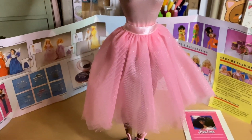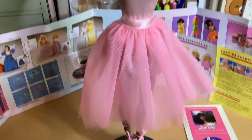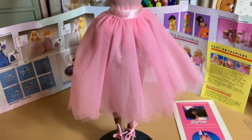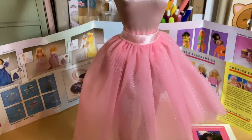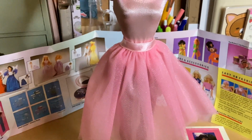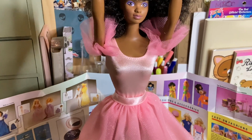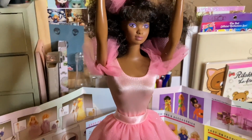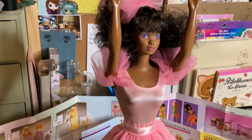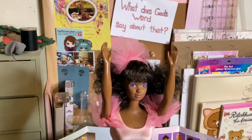A detachable tulle skirt with a zigzag hem border. The tulle is sparkly. It has several layers. There's a satin ribbon to go around the waist. She has a knit, maybe polyester leotard, and two tulle armbands. They have elastic on them. And a headpiece to match.